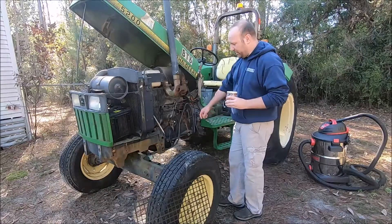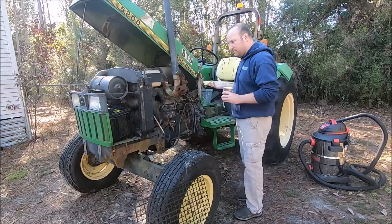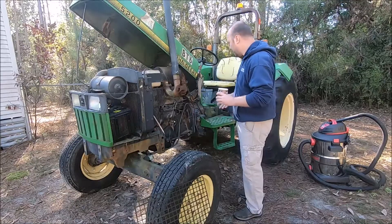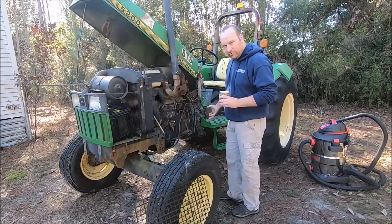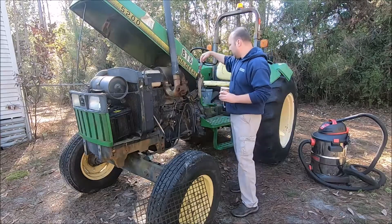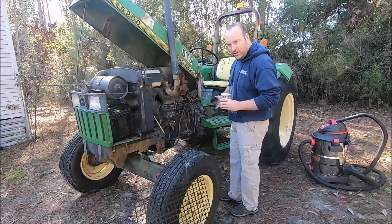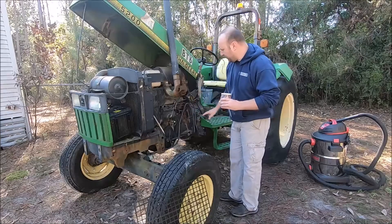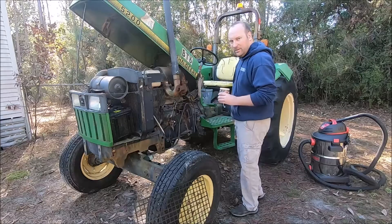I'm sure you can get a special splitting stand from John Deere, but there's not much to attach to — maybe one bolt hole on one side and no bolt holes on the other unless you start taking stuff apart. So right now I'm fabricating my own brackets to split this thing. You don't have to do that on a tractor with an actual frame. The Belarus has a big access cover on the side where you can just take it off — this thing doesn't really have much access. There's one plate buried by the steering column where you can observe the top of the clutch, but you can't see the linkage.